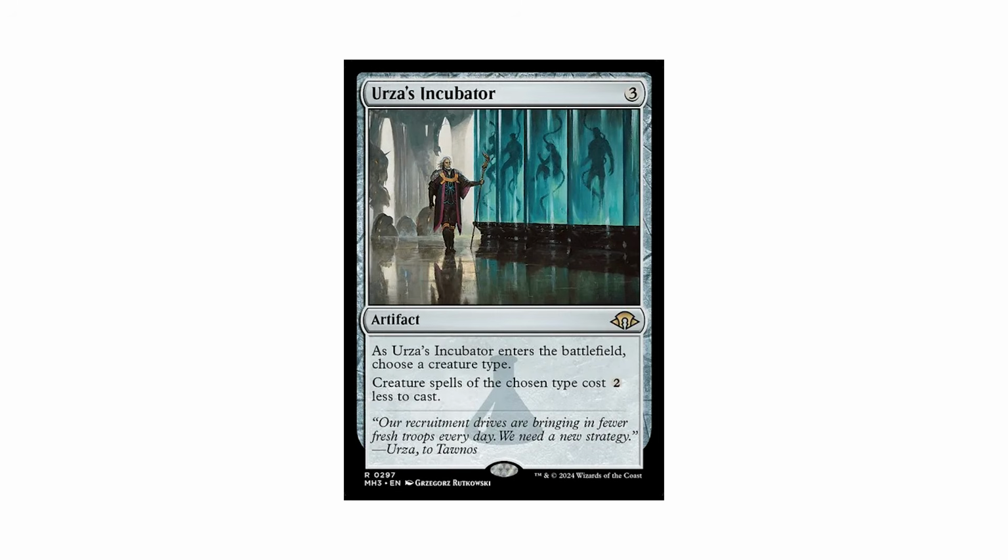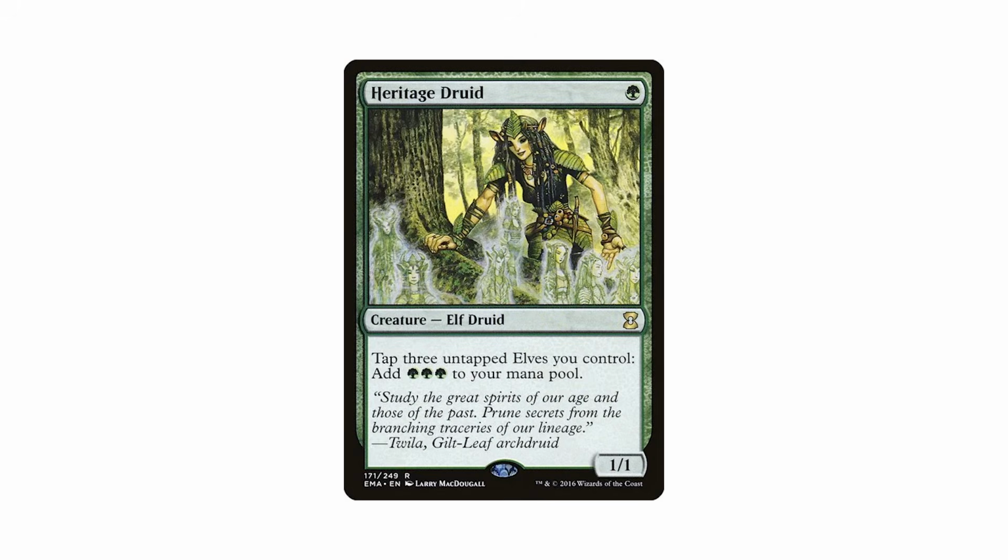But what are some common traps here? Urza's Incubator, so there's actually not a lot of targets to make this viable. I also don't like the elves that require you to tap other elves, like Heritage Druid, in order to add mana. Those type of mana dorks don't really help you set up. You already have to have a board state in order to take advantage.